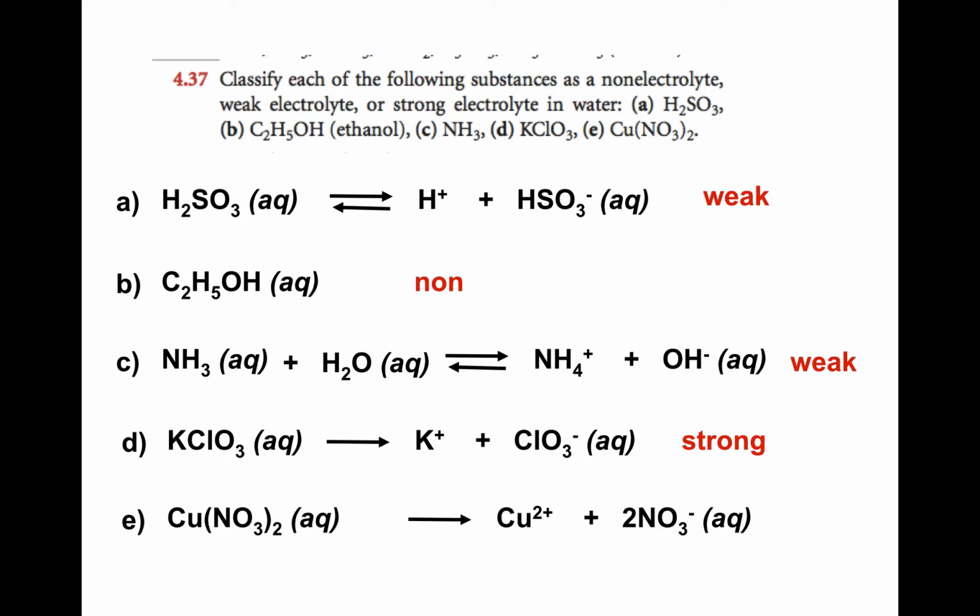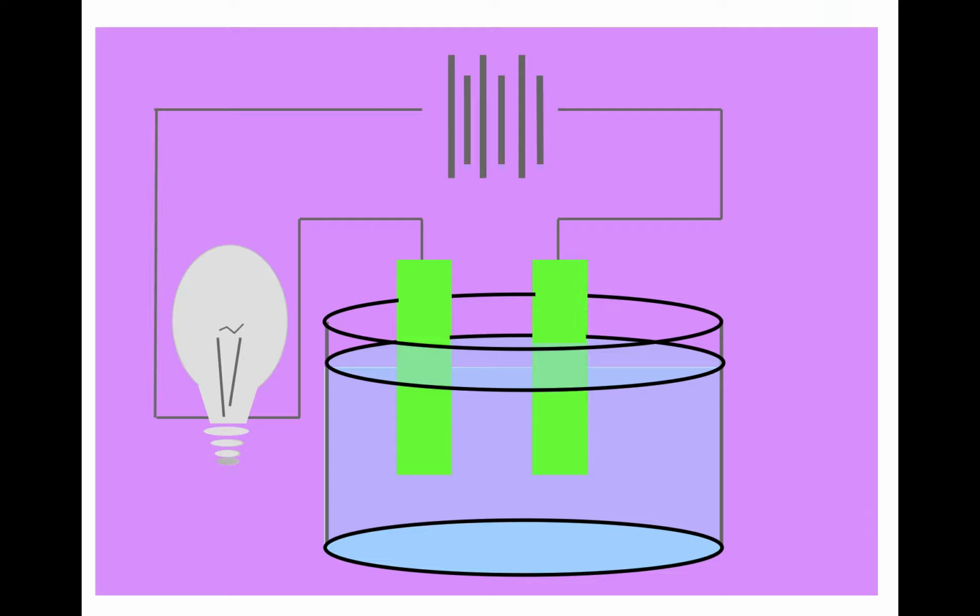Same with copper(II) nitrate. Complete ionization gives you, I'm sorry, not complete ionization. It dissolves in water, right? You get a lot of it to go in the water, so you get a lot of ions in the water. So soluble ionic compounds and strong acids are strong electrolytes, meaning when you put them in water, you get a lot of ions.